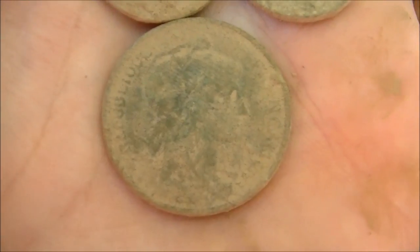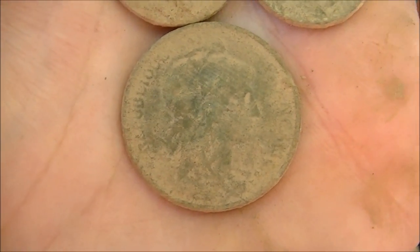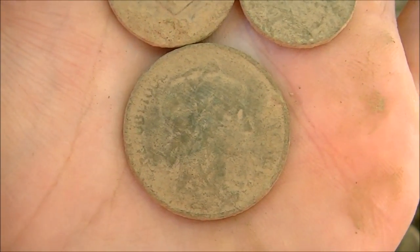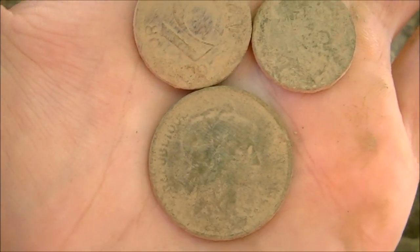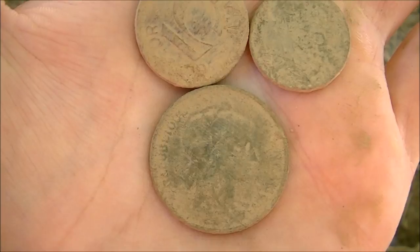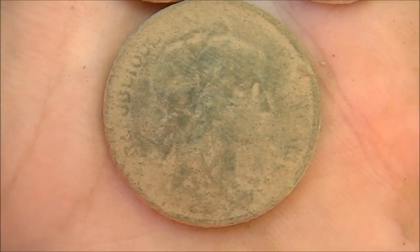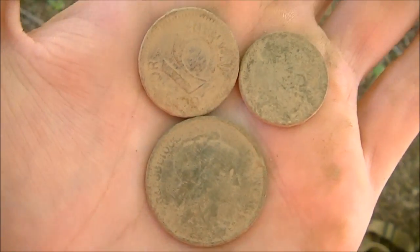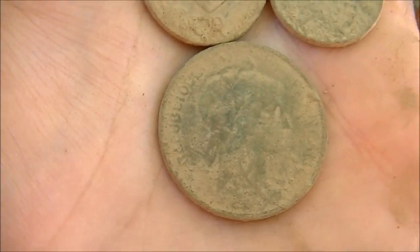With it drying off now you can see the bust facing right on there. I'm pretty sure I actually know what this is — it looks like some of the old coins from Belgium. If it is, it looks like an earlier design one. These coins and tokens could all be from like the early 1900s. I'm pretty sure that's a coin from Belgium right there. Got the wheat penny and the trade token — amazing. Maybe there's some silver down there too. We're going to go look right about now.